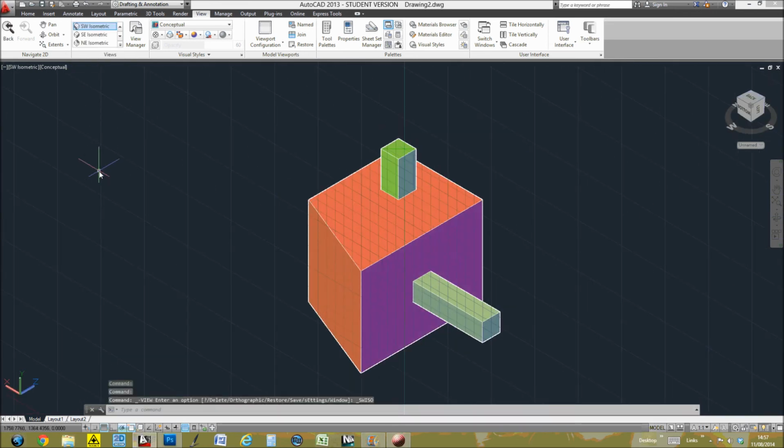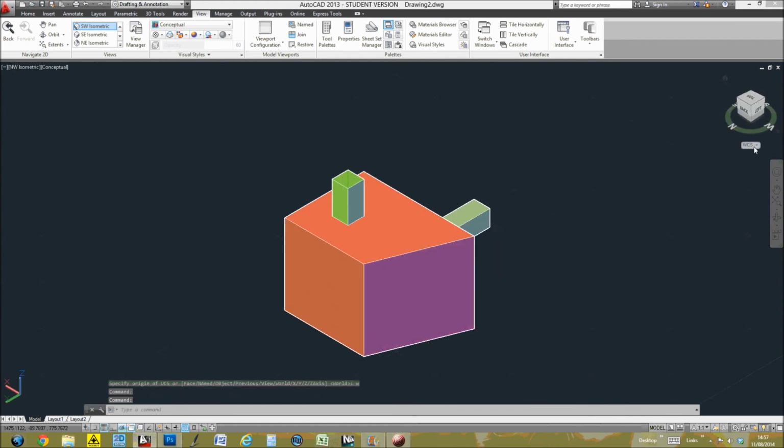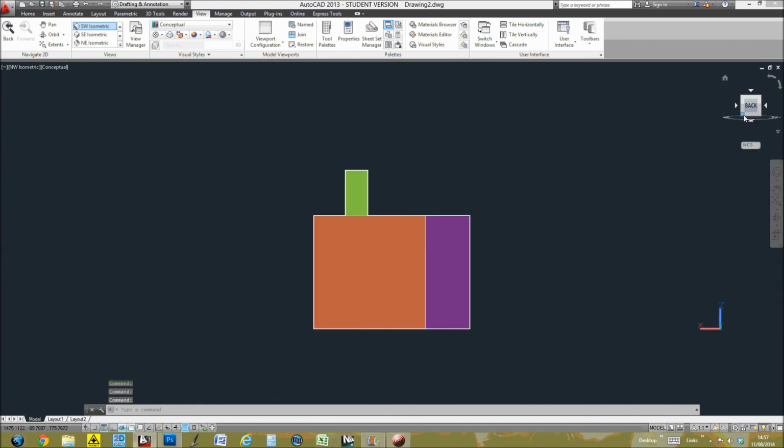So to recap, we've looked at altering the views around, and you can do this by here, by the way. If you want to click on left hand view, you can do there, and if you click onto your top corner, it will bring you up to isometric, and then you click on your back view.